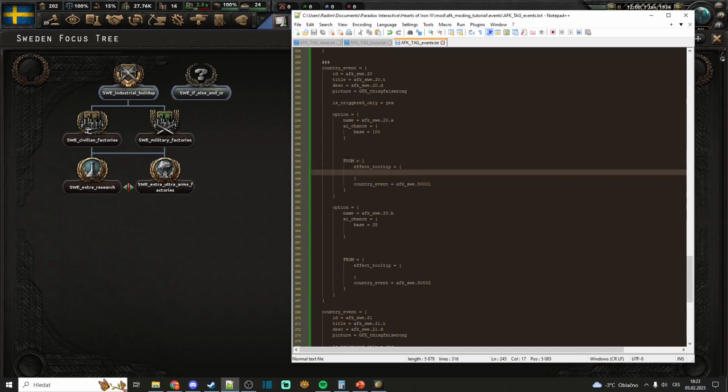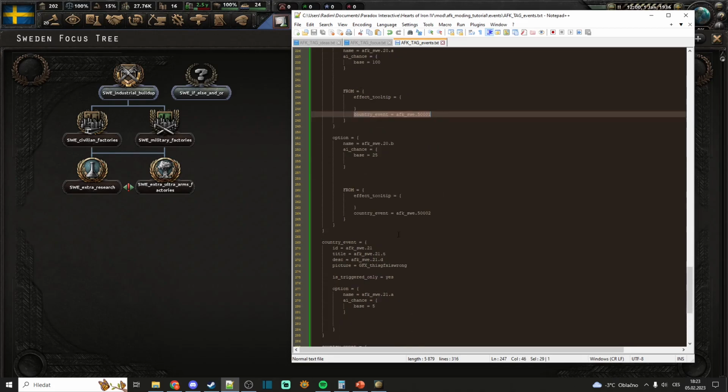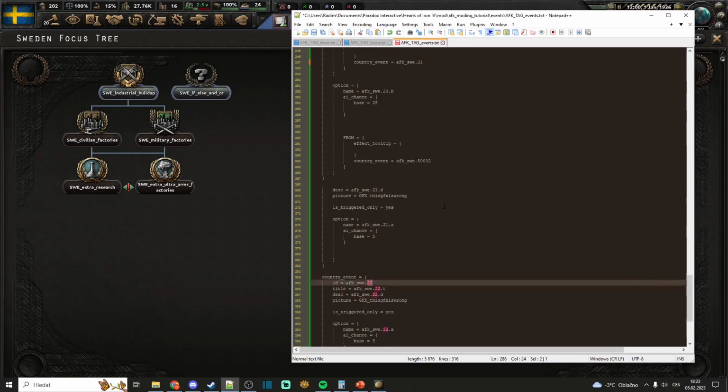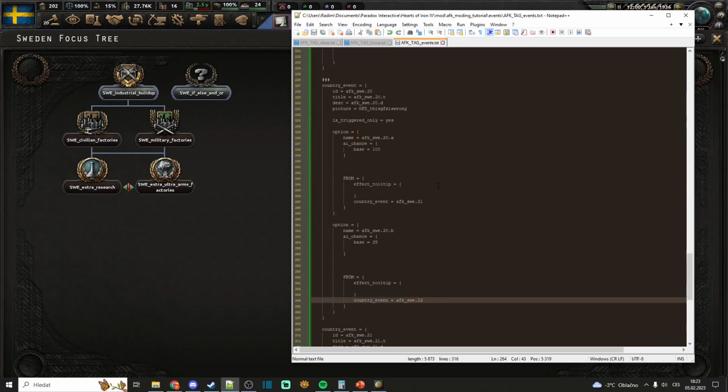So now if Germany chooses option A, we will get from, which is us because we gave them that event. We will get this event, for which we need to choose the ID, and the second one we will change for this one.